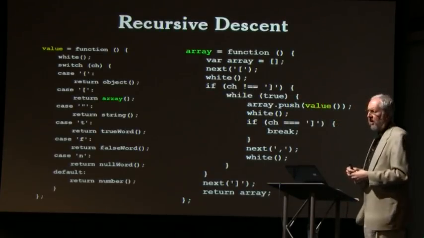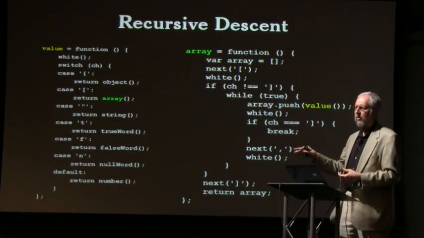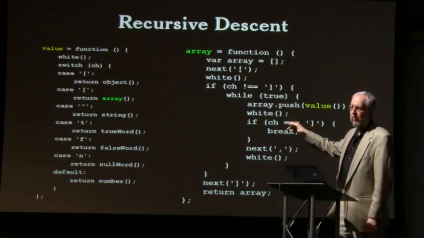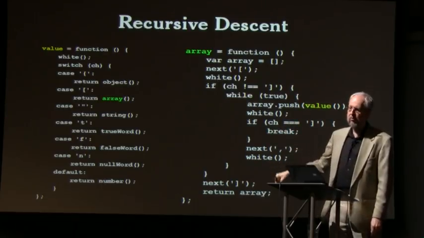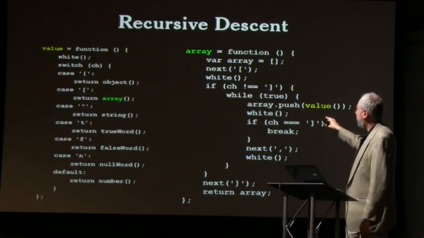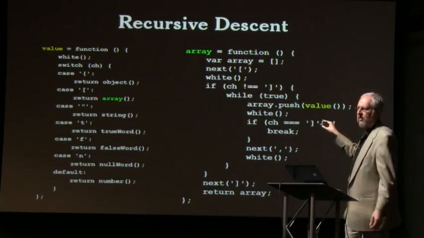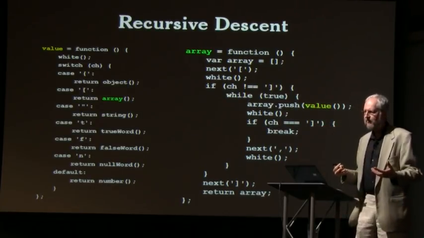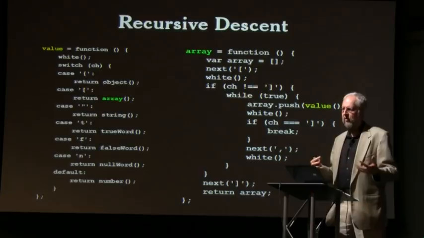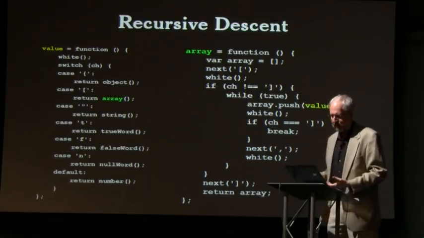So here I have two functions. Each exactly implements one of the syntax diagrams. I've got the value, which when it sees a square bracket, will call the array function and return whatever it returns. And then I've got my array function, and for each of the things that it finds, it calls value to find out what it is. And so here I've got mutual recursion going on, and it all works out. And so you don't have to think about how to manage the transition from one to another. Just the ordinary function plumbing does all of that work for you. You don't even have to think about it.